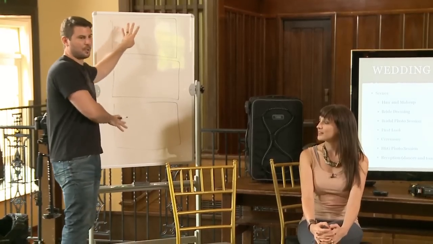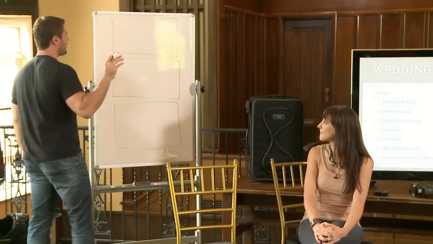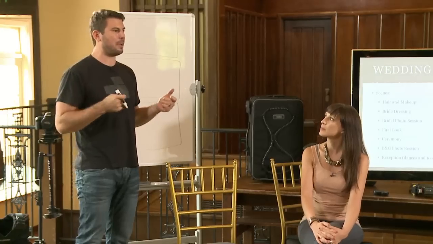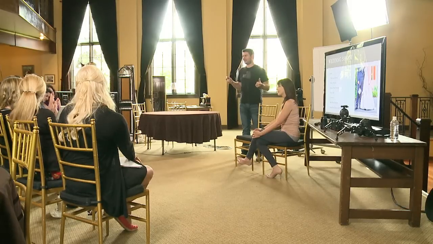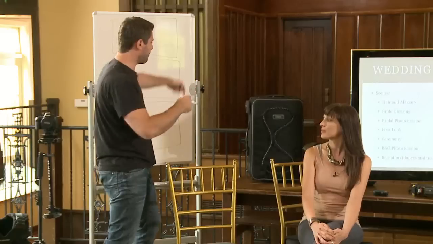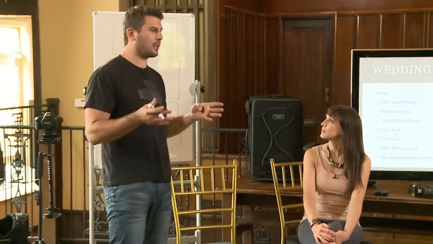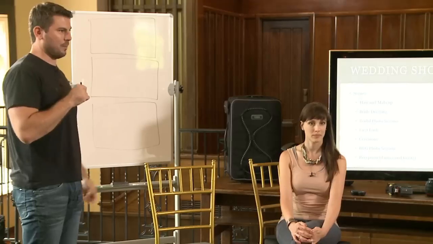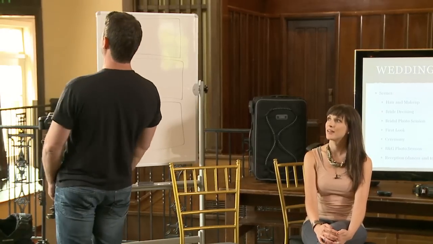But we're going to focus on receptions because this is mainly what people want to know when it comes to lighting. So what I do is, let's say for instance, there's going to be speeches, okay? What do you see most at weddings? Where do the speakers usually stand? Does anybody want to just throw out something? Behind the bride and groom. Right, exactly. Usually they put them, if this was the bride and groom table, they put them behind. I don't want that. Now it might seem easy, and maybe if you're just one camming it, that's fine, maybe you want that. I like them to be looking at the bride and groom when they're giving the toast. I don't want the bride and groom to be like this. I don't want them to have to turn their chairs all the way around and look at them like this.